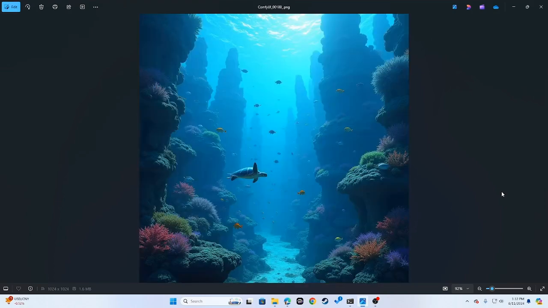Another generation right here. This is just the ocean. We're seeing sea creatures, sea life, turtles, fishes, different creatures on the ocean floor. The light from the sun is peering down to the bottom of the ocean, and we're seeing just ocean life and shrubs and different ocean plants and structures. So this is pretty cool as well. Really nice generation, clean, and just as expected.